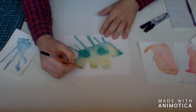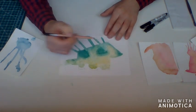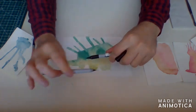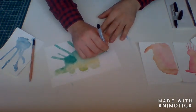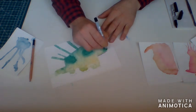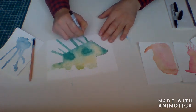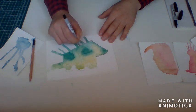Okay, so this guy has three feet right there. And then he's got his little tentacle things. I've got two different kinds of markers here. I've got a regular one, and I've got a fine tip one. So you can use whatever you prefer. I like to use the fine tip ones because you get a nice fine line going on there. And then I'm going to use my marker to go around the outline of the whole thing as well. Just like that.